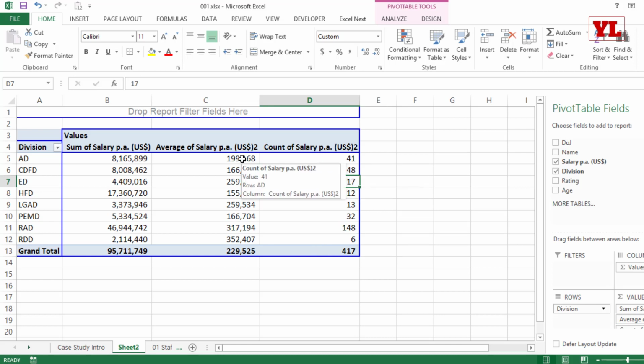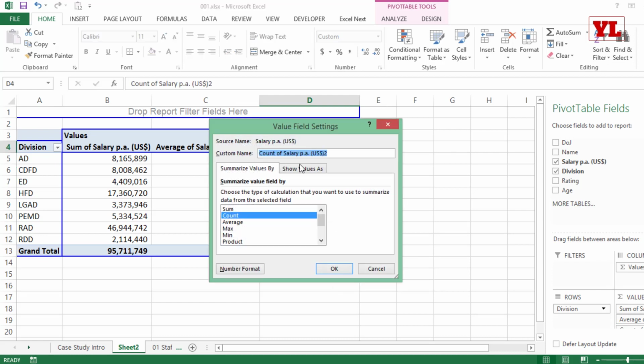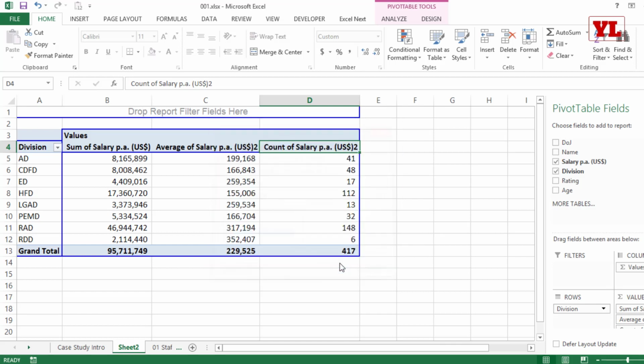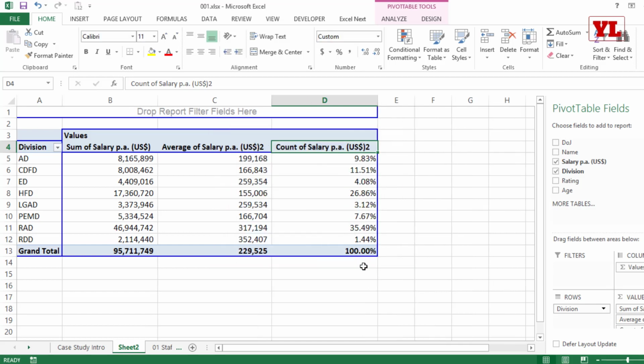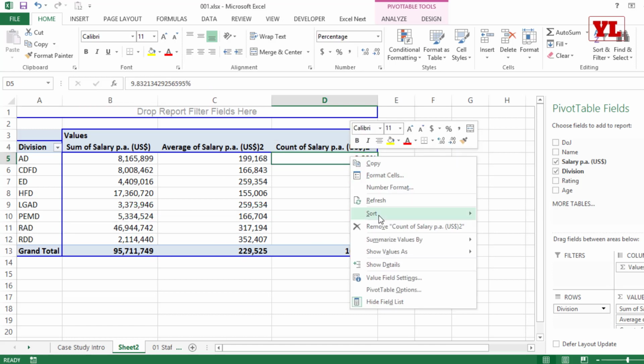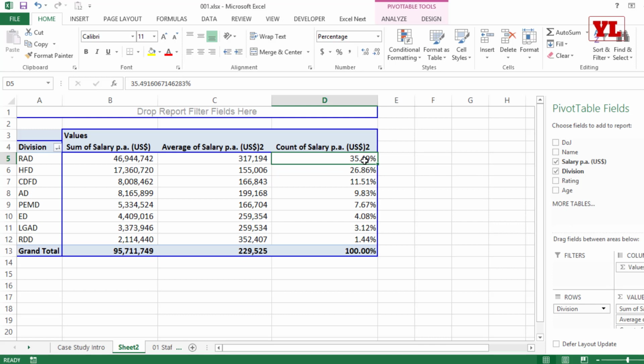Now, I may want that the same numbers which you get to see may be presented in percentage form. So yes, within a few clicks, I go to an option which allows me to show the percentage, and there you go. If there are 100% people working in the organization, then 35% of them are working with RAD, and I also have the facility to sort it based on the highest to lowest category, which means the one which is heavily staffed and the one which is sparsely staffed. So this was report 1.